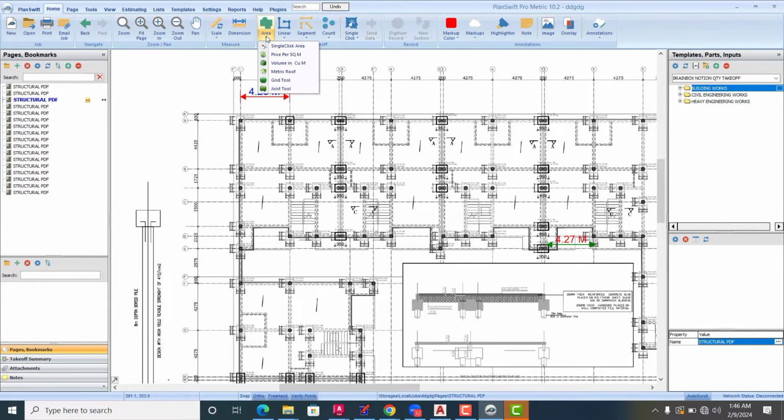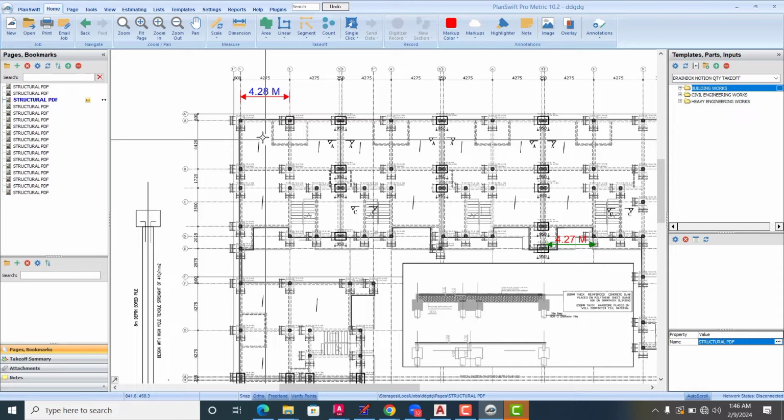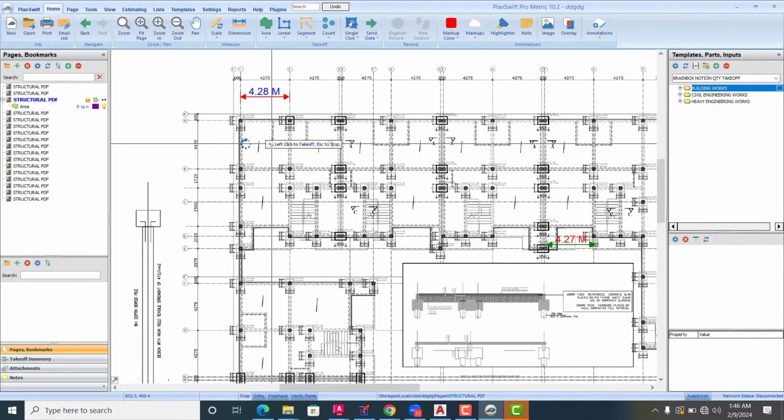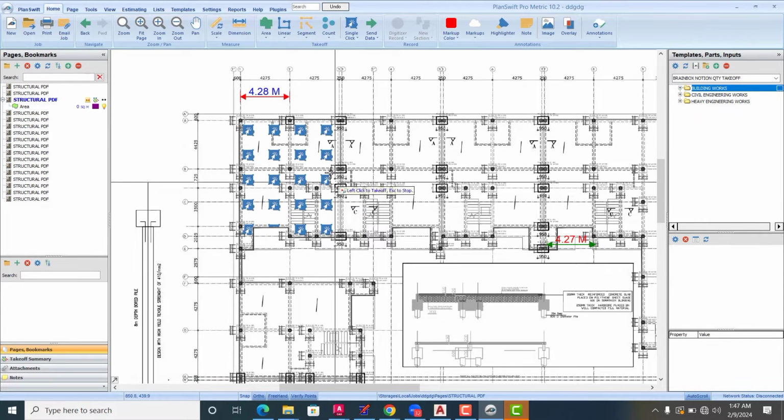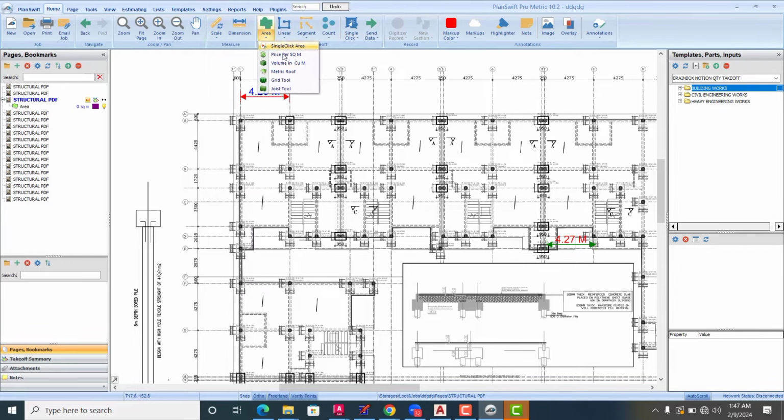Now if you come to your area, this one, what it does is for you to just, like the name implies, single click. So if you just click single, I don't always like to use it. When you click here now, it's supposed to give you the area of this particular room. You understand? But you can see sometimes it doesn't give you very accurate information. So it's better you use this particular type of area to know.